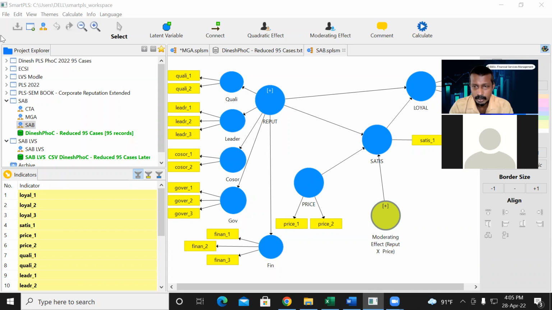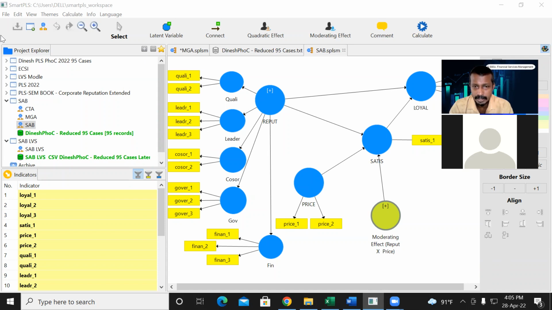In some models, you can't find the norm fit index, that is not calculated. But in certain models, you can see that it is calculated. If it is calculated, you can report that as well, the norm fit index should be above 0.9. But SRMR should be less than 0.1, both for the saturated model as well as the estimated model, which I mentioned last time about the model quality.